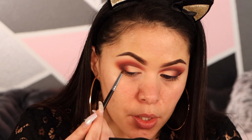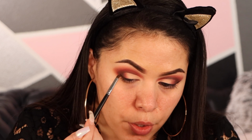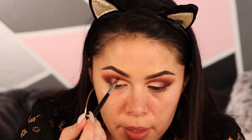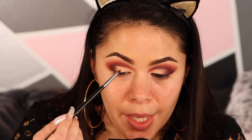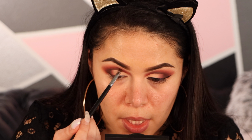Now that we're done with that, we're gonna go in with that small M416 brush and dip into Café, and then just blending that in, smoking out the outer corner just a little bit more. I'm also going to go into that crease, and this is just gonna enhance that cut that we did. Now you don't wanna go into the cream color, you wanna stay right on top. Yo, I'm like for real holding my breath. Make sure it's nice and blended.